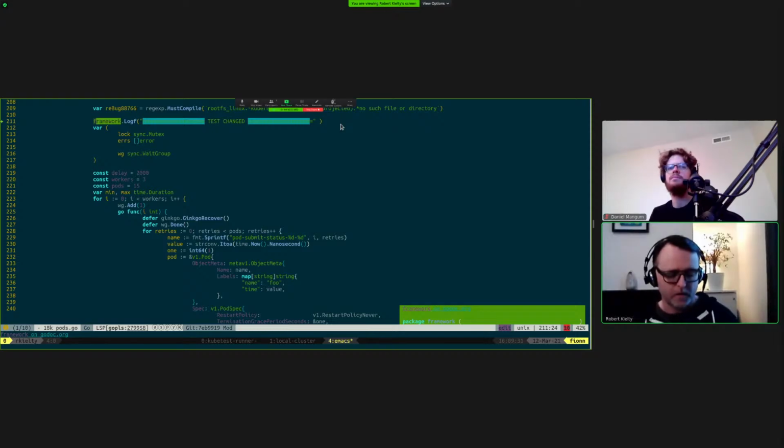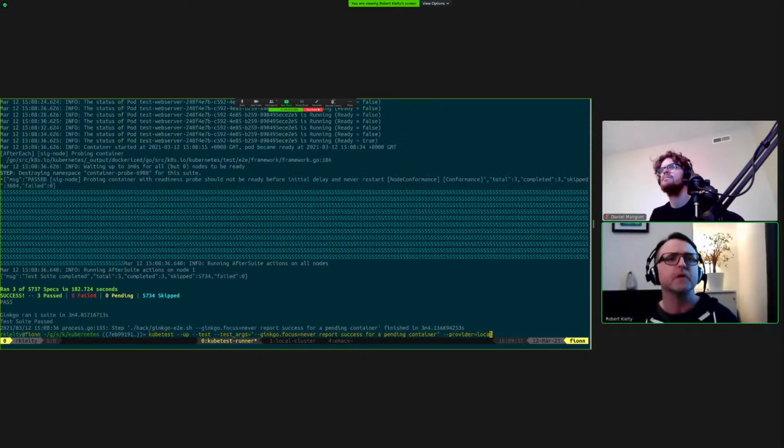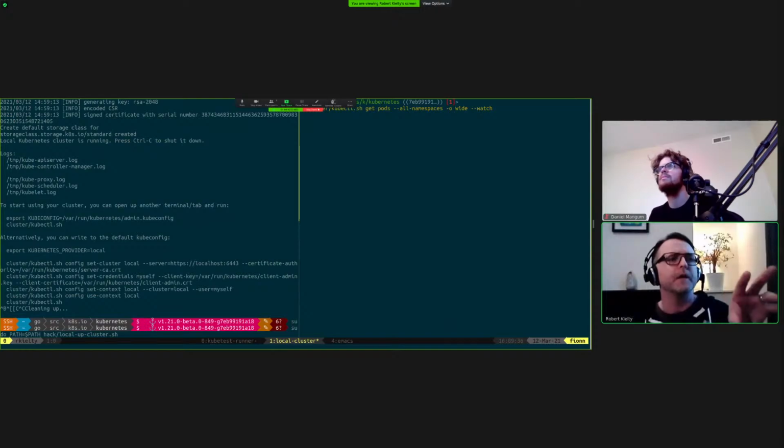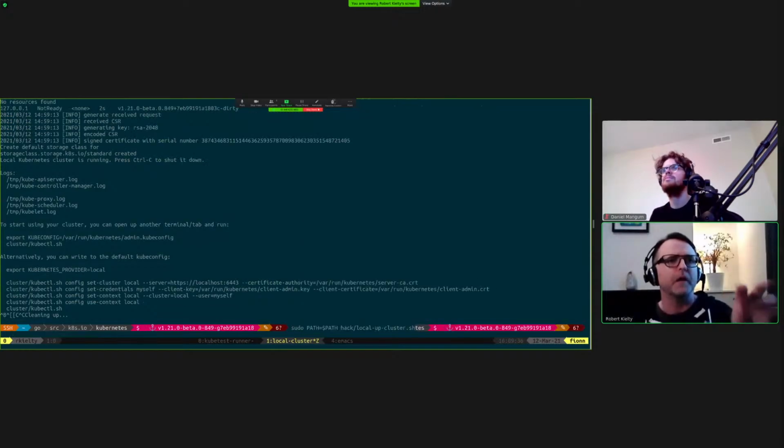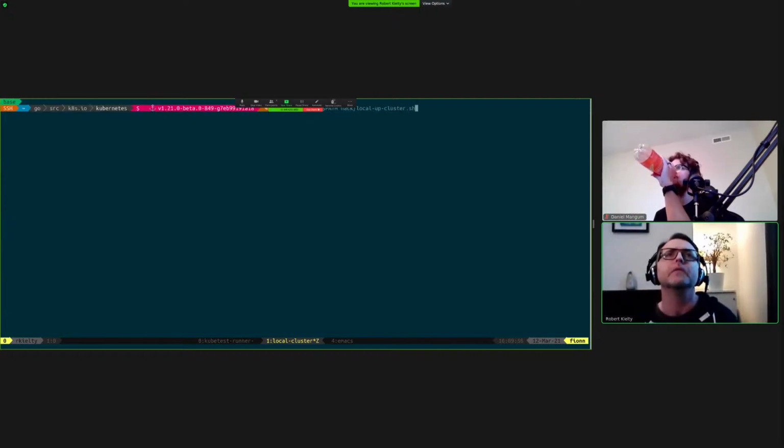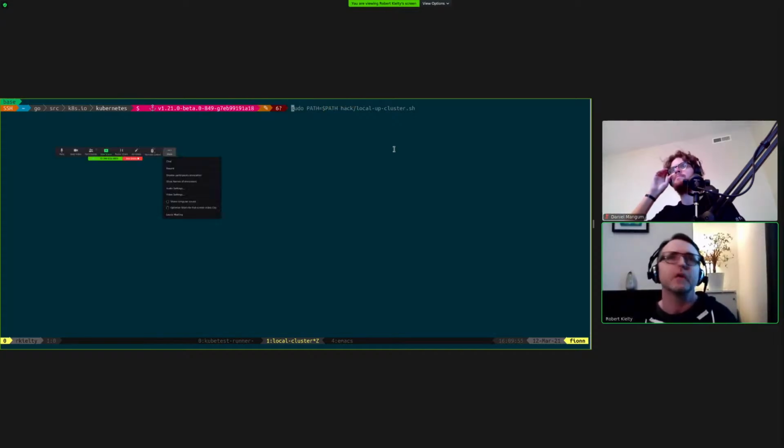So Control BZ on this. Here you can see that I'm in go/src/k8s.io/kubernetes, and I'm in a detached HEAD state at the moment. In order to bring this up, what I need to do is, in order to run up a local cluster, this is the command that I need to run.